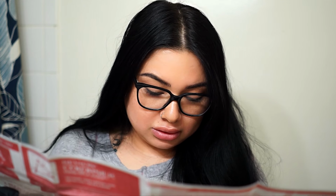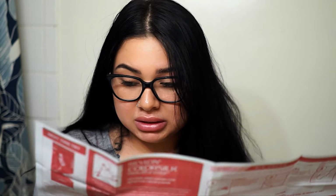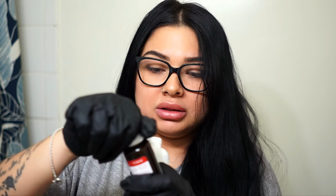It tells you what to do first, shake it, and then you're going to cut it. And it tells you you're going to leave it in for 20 minutes unless you have gray hairs, and then you leave it for 25. Well, I'm reading them in Spanish, so. Yeah, so if you have gray hairs, you would leave this for 25 minutes. I'm going to go ahead and start putting everything together. So I'm going to apply the color to the developer.